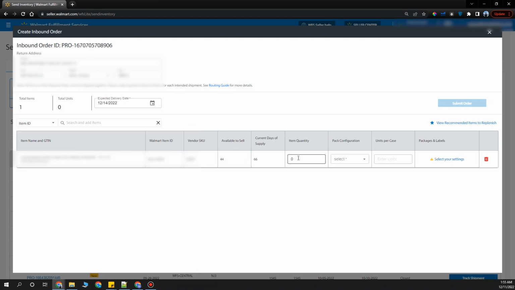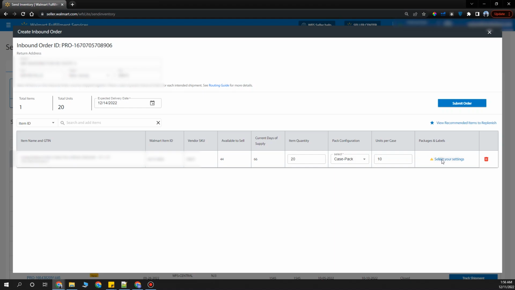We will now enter the item quantity, the number of units we want to send to WFS. I'm going to send 20 units, and pack configuration obviously depends on how your products are packed, either case pack or individual. I have my products in case pack configuration. Units per case, definitely if we have case pack, in my case it's 10 units per case.